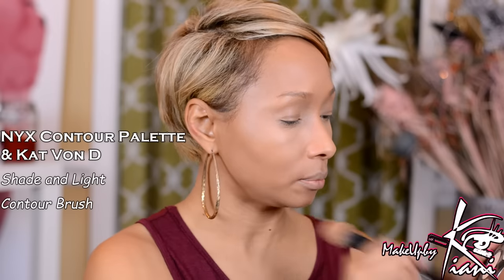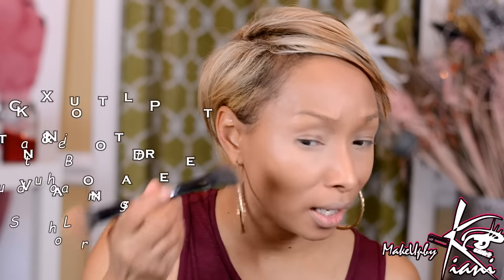Now, I've done all that. I'm going to just grab my NYX. I think a lot of you guys probably already have this. And I'm going to use my Kat Von D Shade and Light. And I'm just going to pop along this row right here and go back in to really re-emphasize my contour. And you see how it streaked a little bit right there? That means I didn't set that as good. But it's not as streaky as it would have been had I not set it at all with the translucent powder. So I'm just going to whip that in and create this beautiful contour.